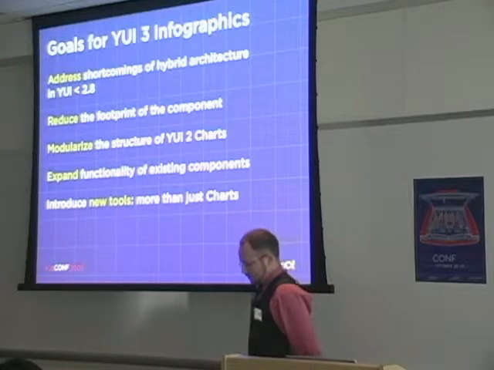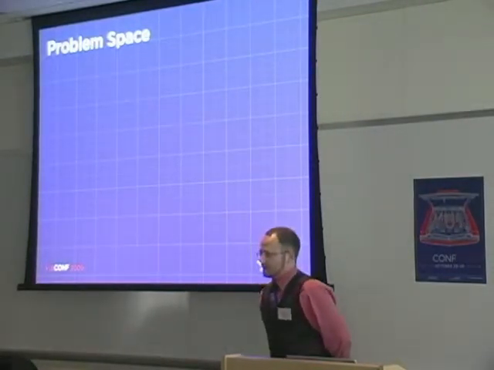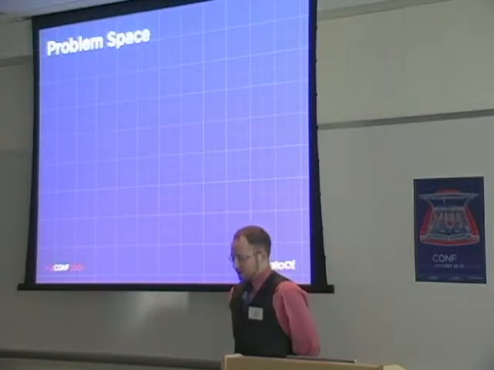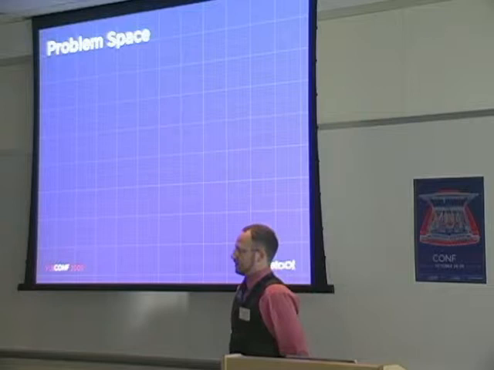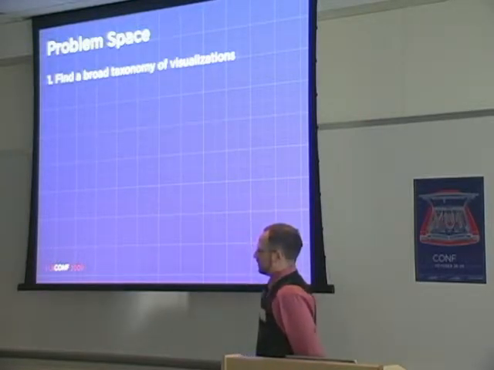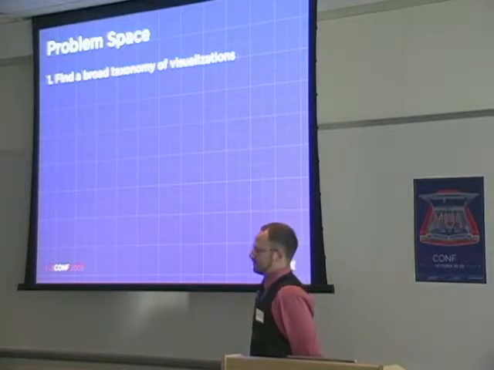So when you set the goals, you kind of have to define the problem space first. So with this release, we thought, well, how do we figure out what problem we're trying to solve? What is the whole space of things we want to address? And the first thing you need to do in that, when you're dealing with visualizing information, is to sort of classify all the possible visualizations.